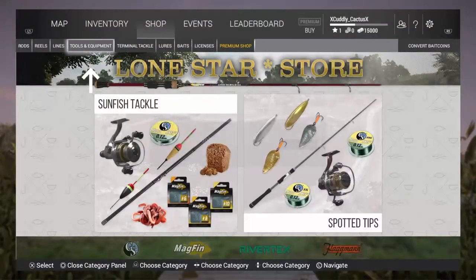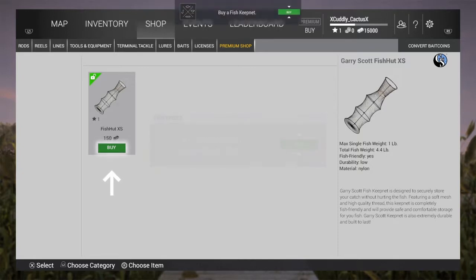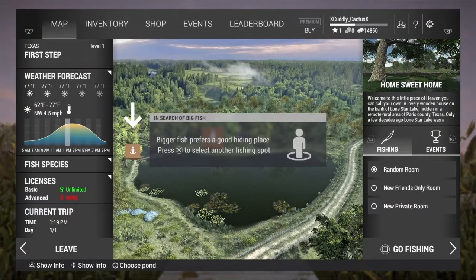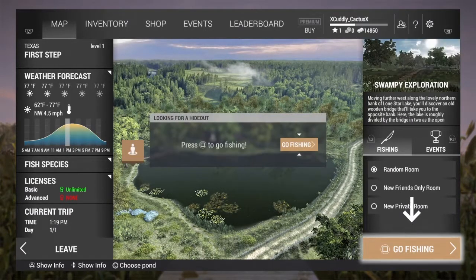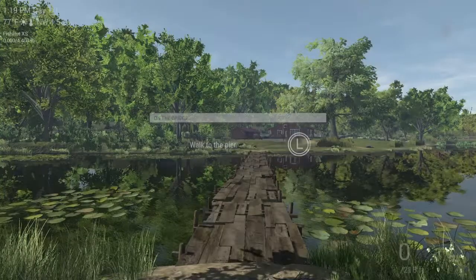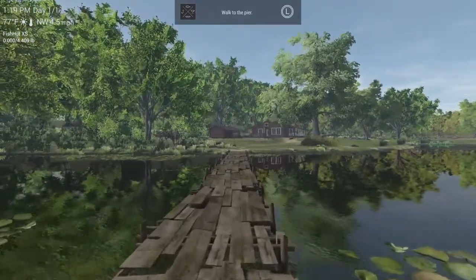Okay, now go to the shop. Tools and equipment. Buy a fish keep net to keep your catch. Okay, now go to the map. Bigger fish prefer a good hiding place. Press X to select another fishing spot. Okay, go fishing, I guess. Walk to the pier. Oh, this is nice. I like this.